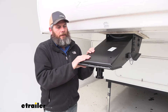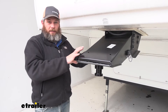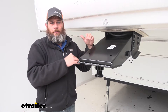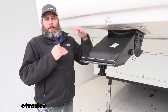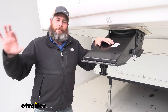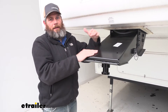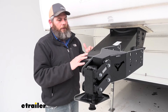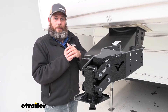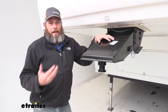One thing to keep in mind is that oftentimes people will upgrade these. This is a standard steel link. Some of them have airbags in them, so if the ride quality you've been experiencing isn't what you want, or if you feel weight coming down the back of the truck, adding an upgraded pin box — like one with air, like the Fifth Airborne — will give you an air cushion. Or the Gen Y, a really nice kingpin that connects to a fifth wheel and has a torsion axle built into it. Both of those are really good options as well.